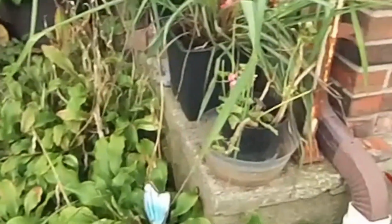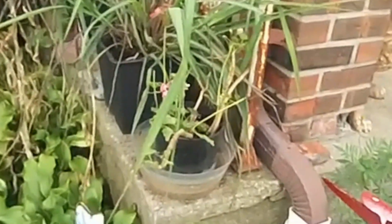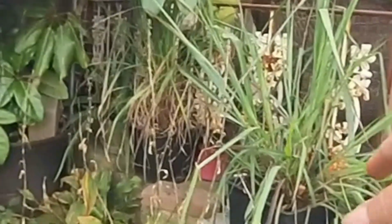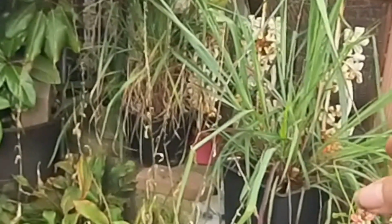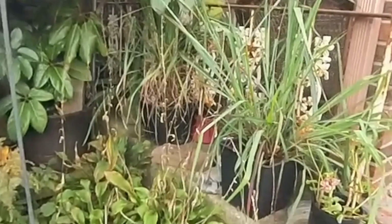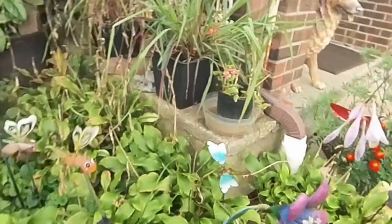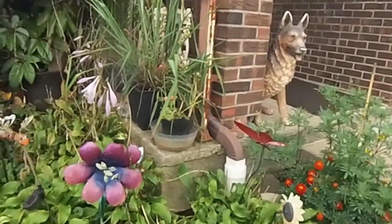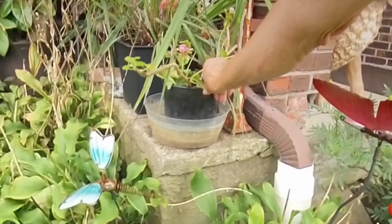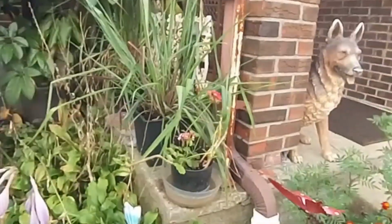I repotted them. I took it out of the grass over there and put it over here because there was some growing in that grass. And what I did, we had one of these pots with dead lemongrass. So I took the new lemongrass, took it out of the small pot because it was falling over a lot, and then I put it over here. I put the Germania on the outside because it was behind the two lemongrass. You couldn't really see that from the street, so I just put it where you can see it from the street if you like. Anyway, that stuff is easy to grow.